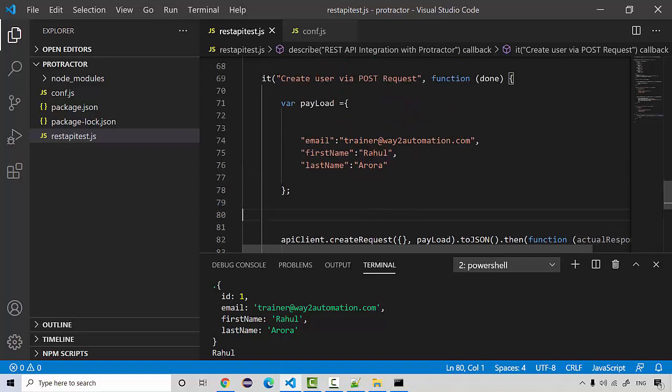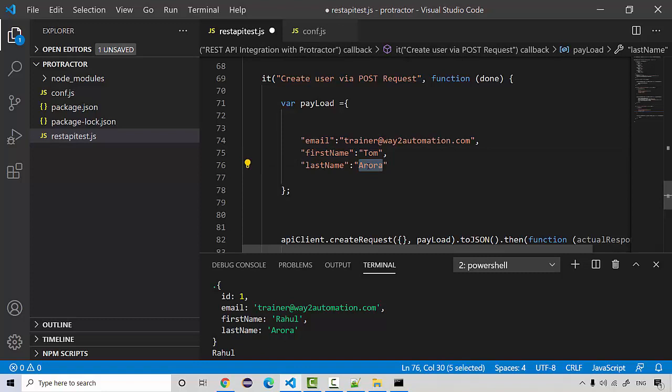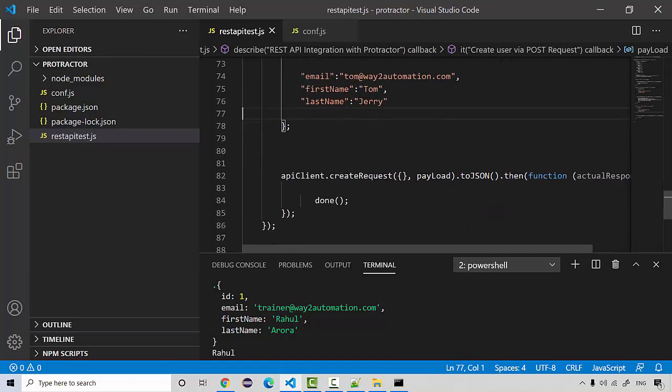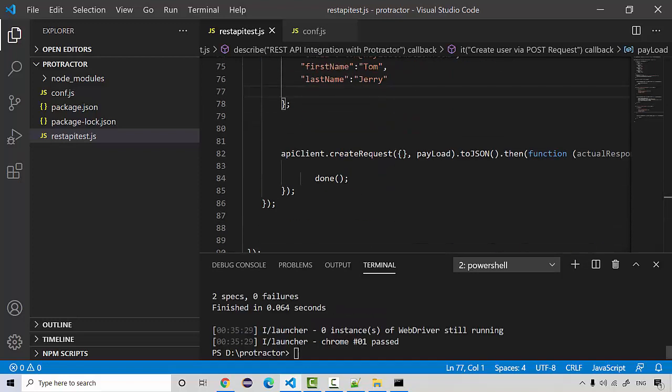And now let's say the next name that I'm going to add is Tom, and let's say Jerry. And I'm going to say Tom at way2automation.com. So this is the payload that I'm sending. So let me run this again and see if we are able to send the post request successfully or not.